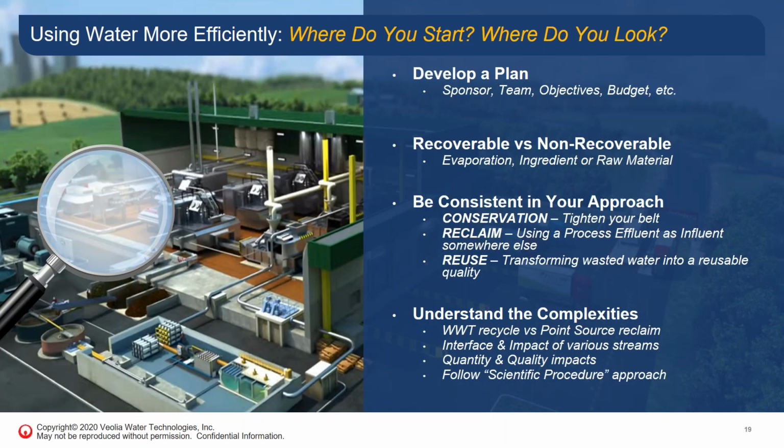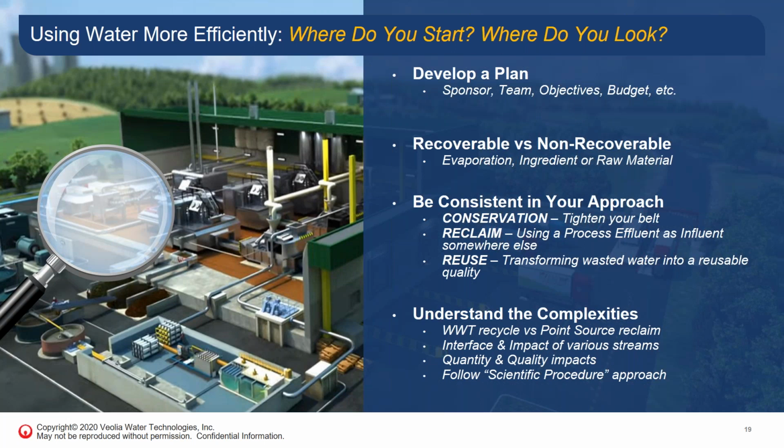So once you've got a firm understanding of this three-pillared approach, which we just talked about, conservation, reclaim, and reuse, the next steps are around a few key basics. Number one, first and foremost, you do need to develop the framework of a plan, and the plan should have a sponsor, with an executive sponsor being most helpful.